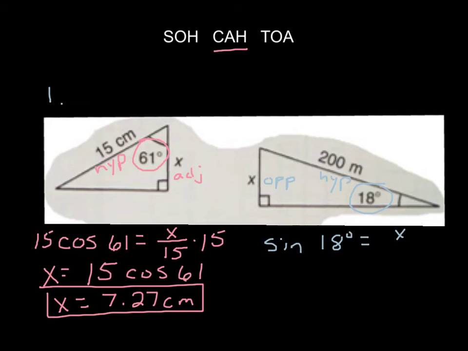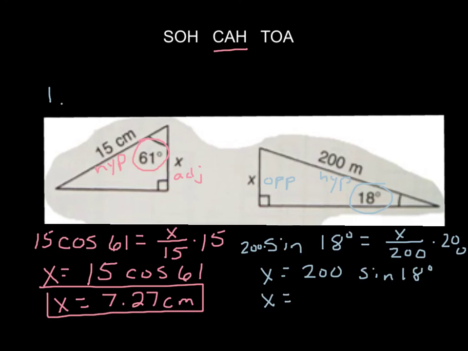So we do sine of our angle, 18 degrees, equals x over 200, because that hypotenuse is 200. And now we can multiply both sides by 200. Oops, ran out of room there. Times 200. And I get x equals 200 sine 18 degrees. Make sure we're in degree mode. What do we get? 61.8. And luckily, both these triangles are drawn pretty well to scale. So it should make sense that if this is 200, that is 61.8. Questions there?